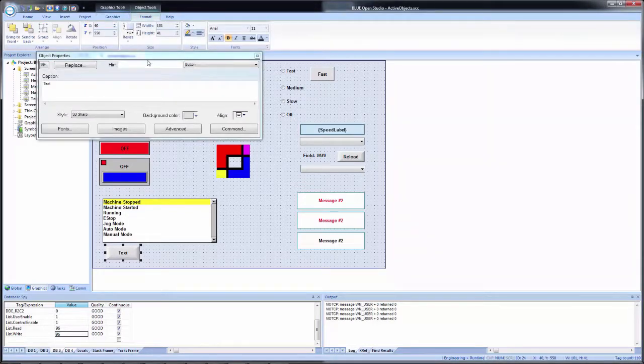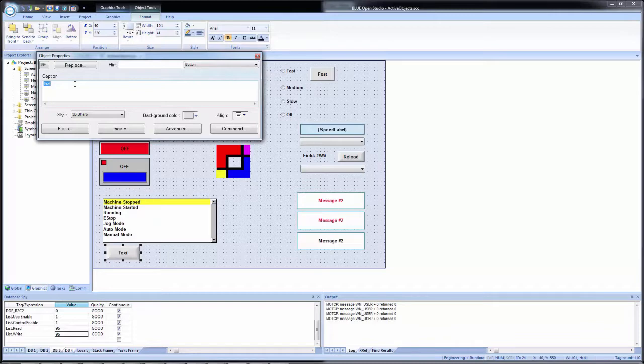If I bring up the properties, the first thing we see is the caption dialog. It has the same header, and then it gives us a caption, which is the text that we want to enter in here for displaying. We could not only put static text, but we can also put in a tag in curly brackets, similar to how captions are handled in a rectangle.